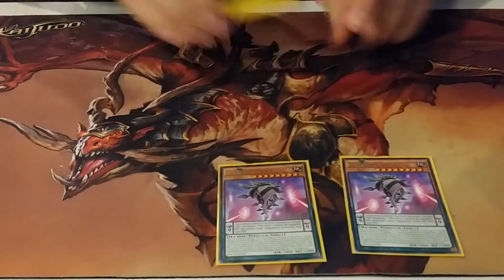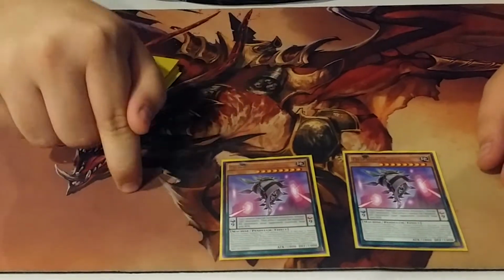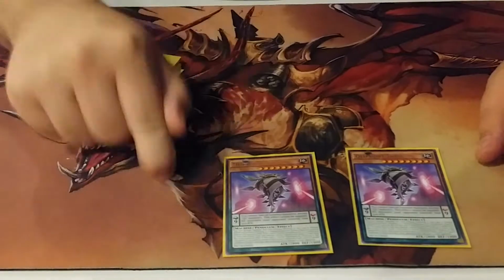Double Shell. It's 2800 attack. It attacks twice. It does piercing damage. It's a beast.